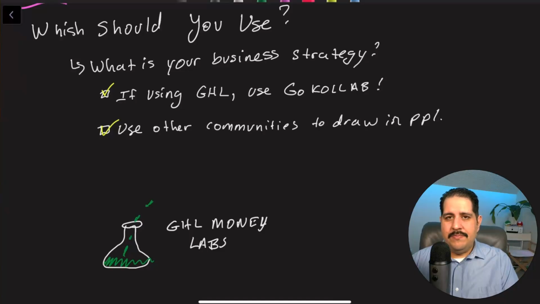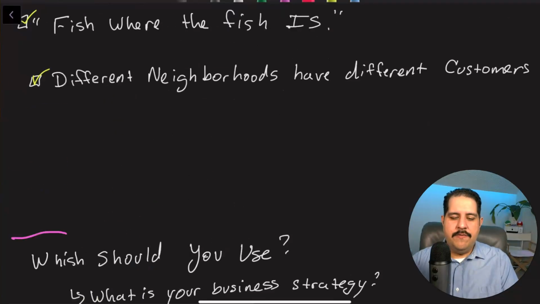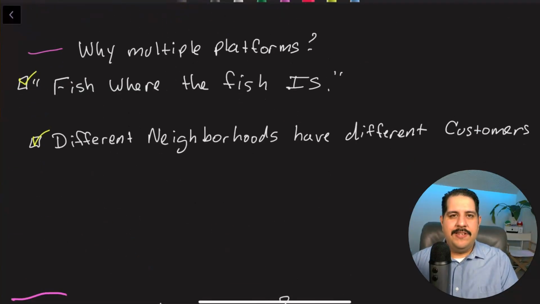Okay. Now, if you are on a Skool community, one thing to keep in mind is that using high level, you can migrate your community into GoKollab. And that's a very powerful feature. Now, I think you still have to bring in the courses and some of the other pieces manually, but bringing in and inviting everybody from a community from Skool and migrating it to GoKollab is pretty straightforward. Now, in time, I'll be demonstrating how to do that. But for now, I have multiple communities that I'm supporting, all with the idea of trying to figure out where is the fish.